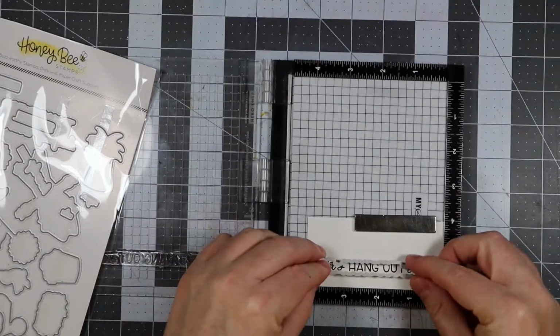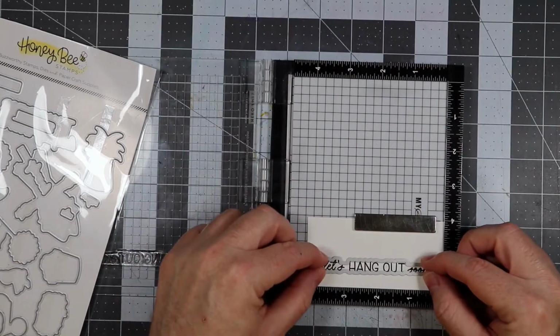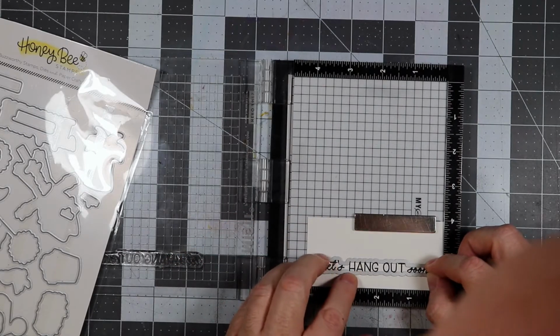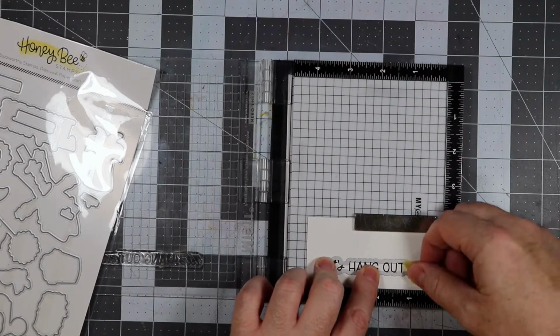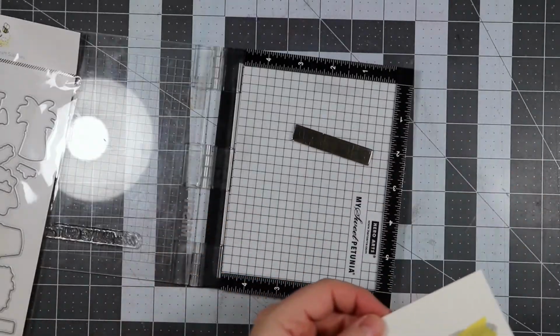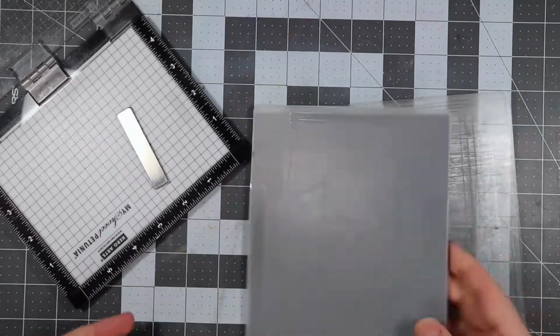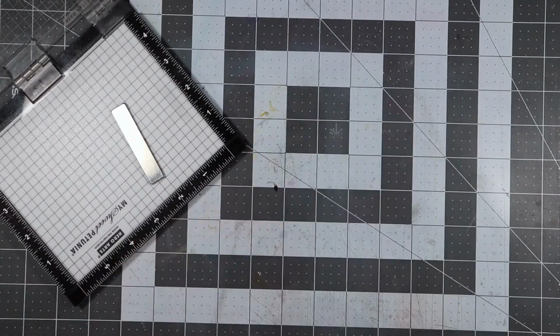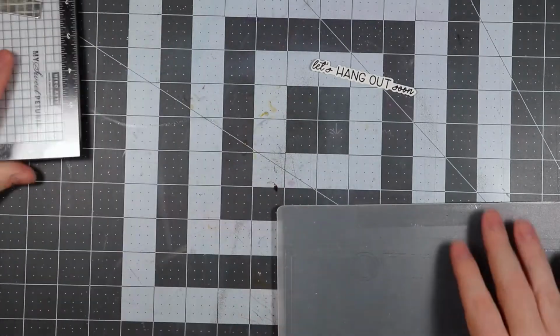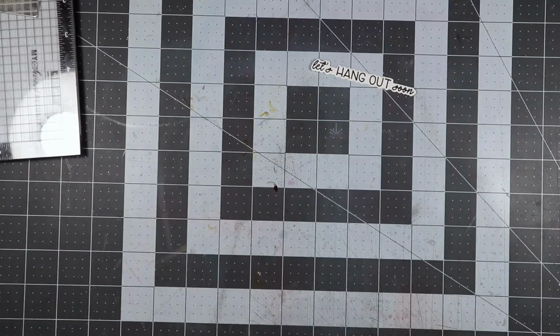This is why I love Honeybee stamps, stamp sets, because if you get the die, if there's a sentiment, they usually have a die that you can cut the sentiment out with. And it makes it easier, instead of it just being a rectangle, you can actually have the words cut out through the die cutting machine. And as you can see here, this is what it looks like once it's been cut out.